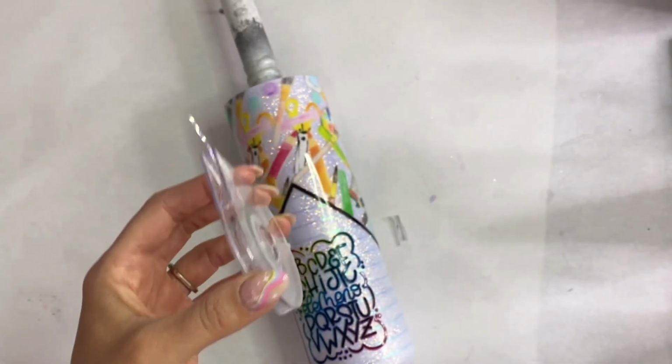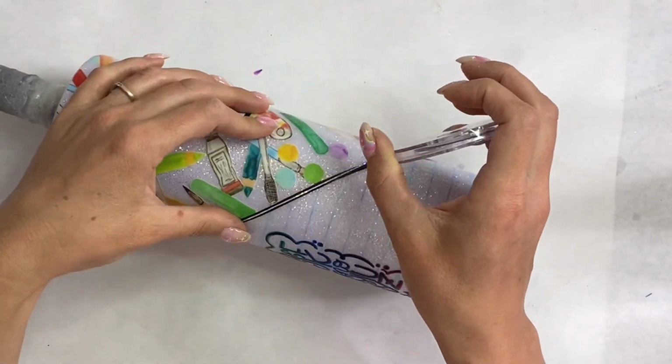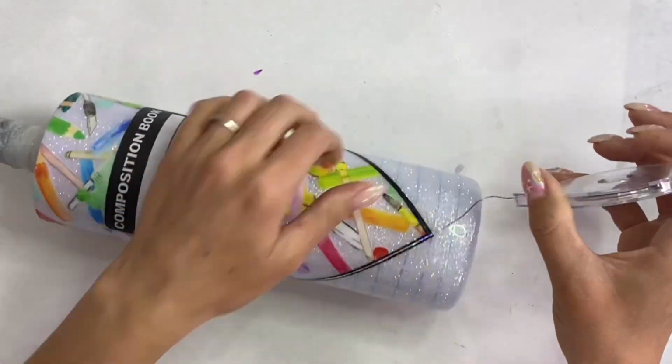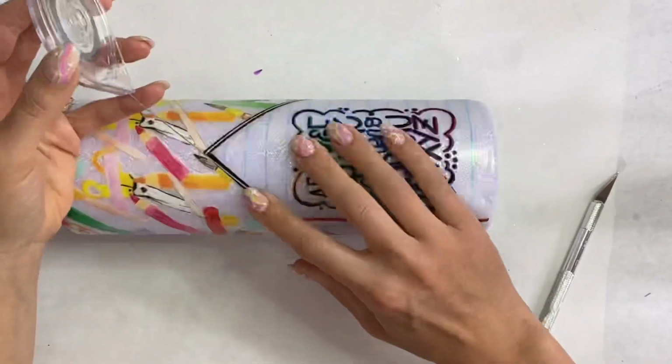This was a tough tumbler for me. It took a while. A lot of creative frustration went into this one, but in the end it turned out fabulous. But sometimes that's just how these tumblers come about.